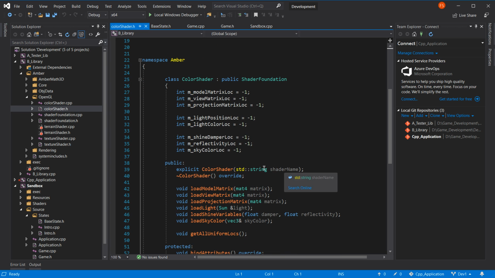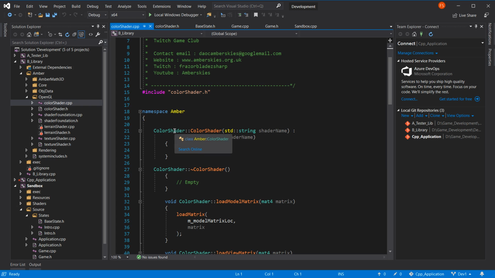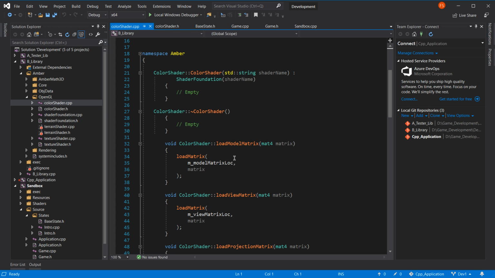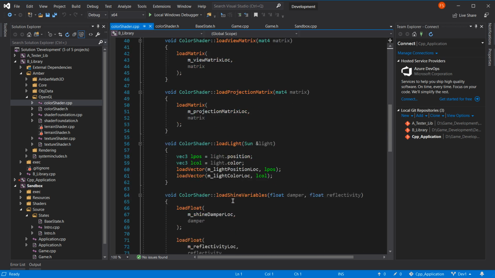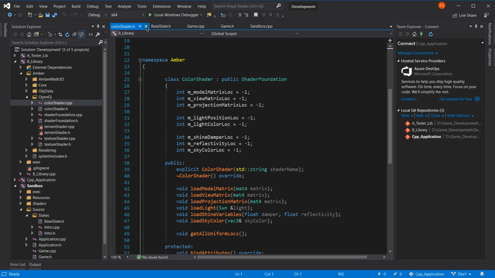That did some weird things to our constructor, in which it did the color shader and inherited from Shader Foundation, and the shader name was passed through so the shader could be created, and the Shader Foundation created the shader and made everything easy, and the rest of the color shader just sorted out how to load all the uniform values into the shader. So that was our shader back then.